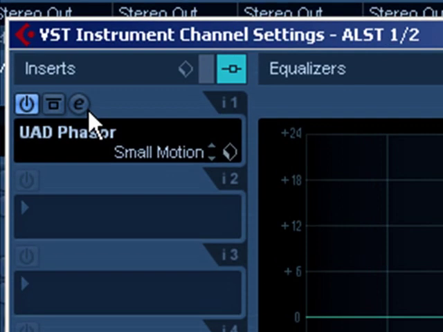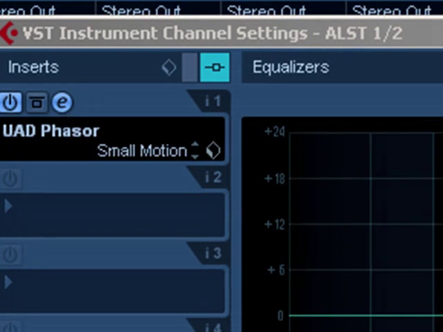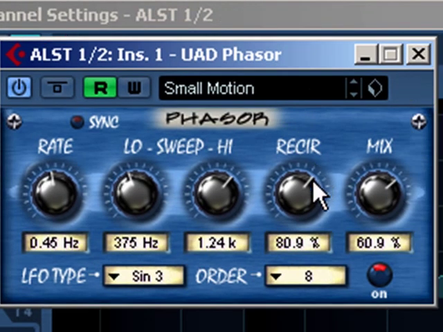It's running through a phaser. Phaser is set up to 80% feedback. On most units, it's called feedback, so that the phasing itself is very apparent. And it's a medium speed. And the two effects are working together.